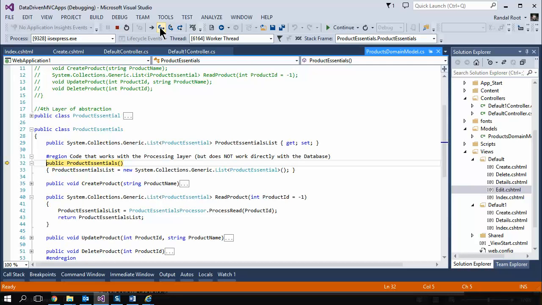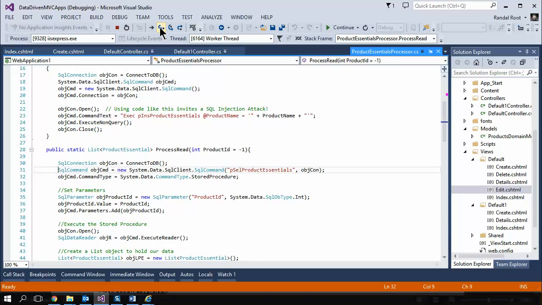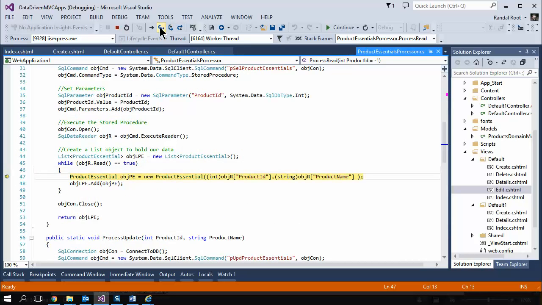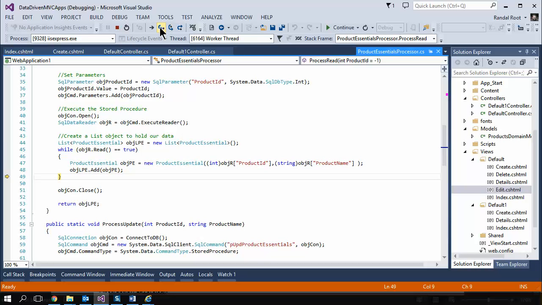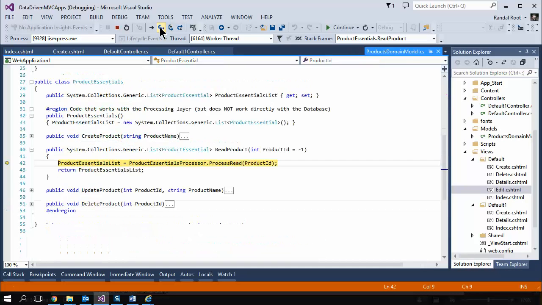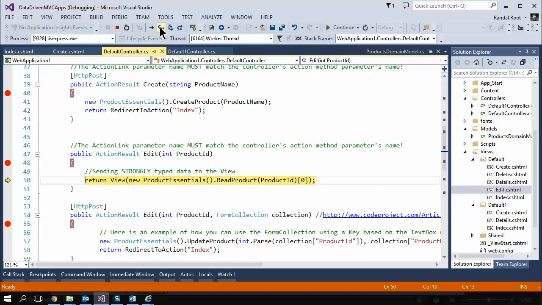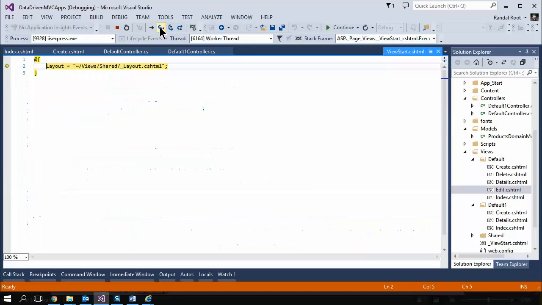So it goes through here, makes a list, gets the data. In this case, it only gets 1 row of data, so it only goes through there 1 time. And that comes out to false the second time and jumps out and closes. And you've got 1 row of data in the list. The list then gets returned, and that's going to be passed to my view.